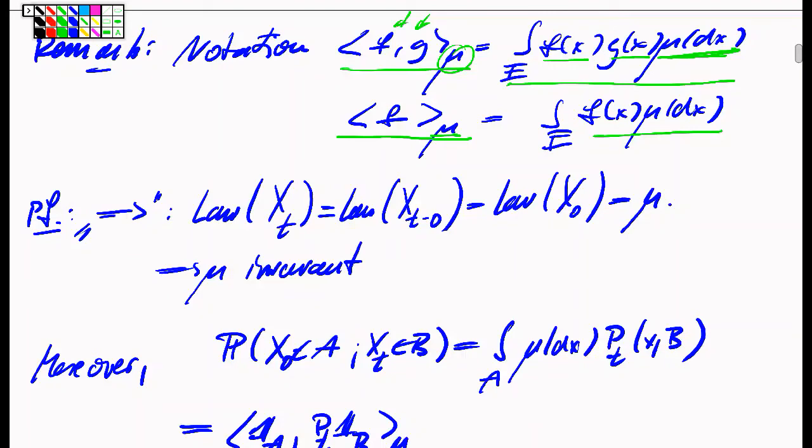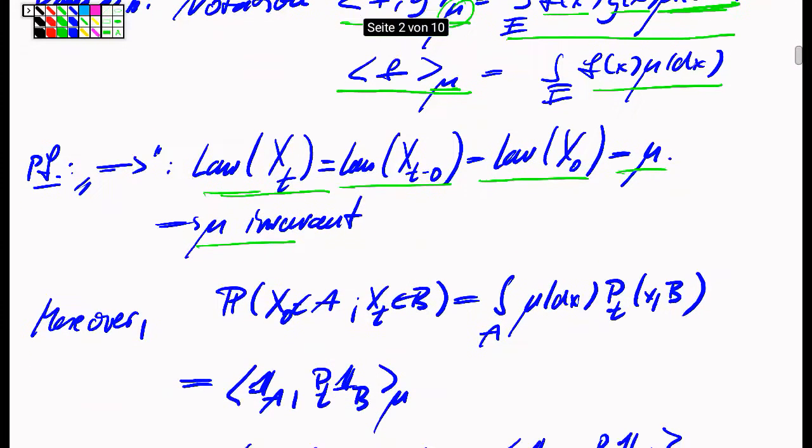So first I would like to check that the law of the process, or the initial distribution of that process, is actually invariant. Well, that's easy to show. We know that the law of x_t can be written, of course, trivially as the law of the process x at time t minus 0, but by the time inflection invariance, this is the same as the law of the process x_0 at time 0, which is defined to be mu. So we see that mu is also the law of the process at time t, which means that mu is in fact an invariant measure.